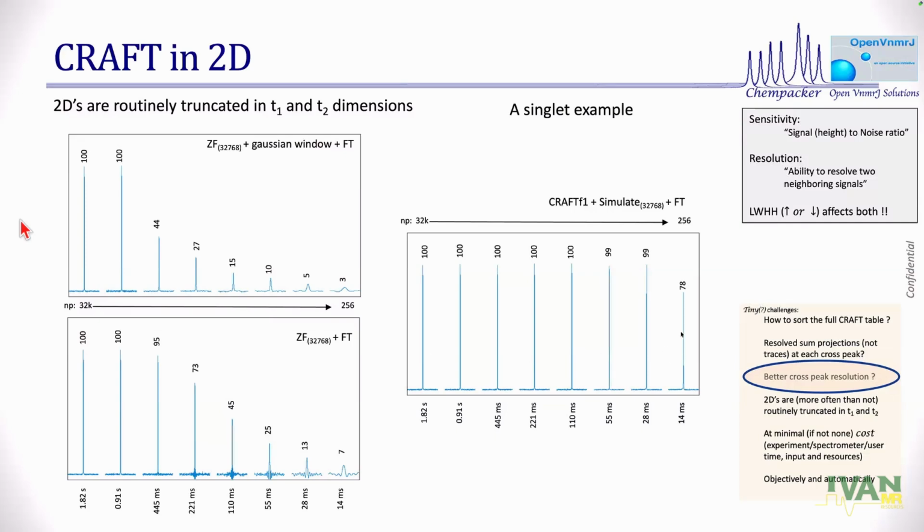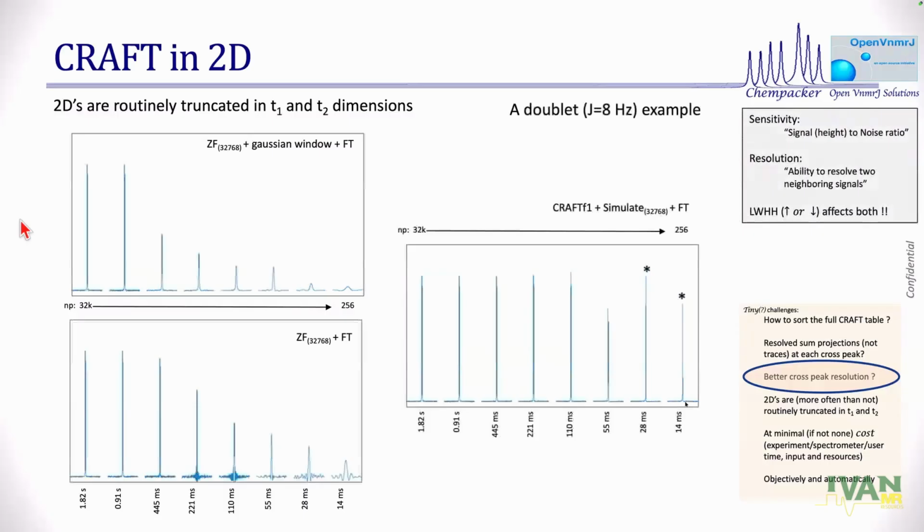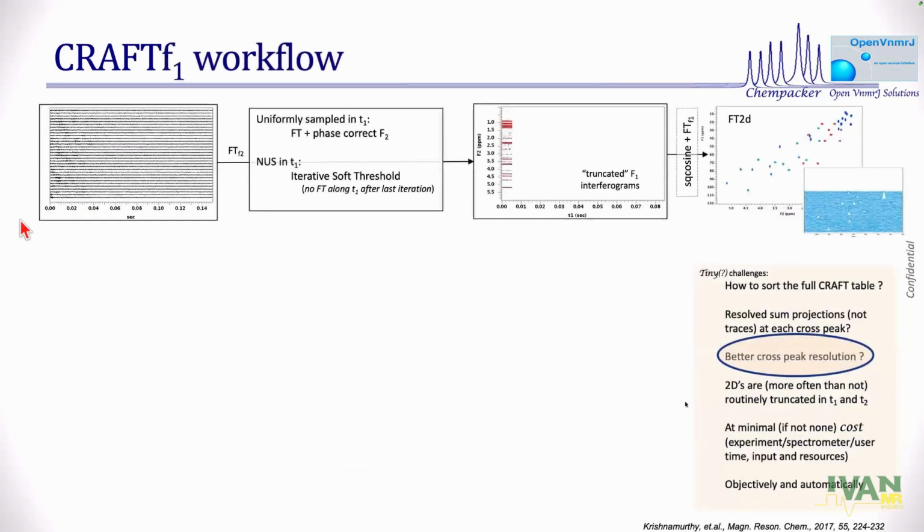So yeah, I am willing to give up some amount of line width differences in there, computational errors in there, and all that stuff. So that 78% of the total sensitivity I can get on the resolution that I get without costing me anything. So I'm going to skip this because I'm coming short on time. I have a lot of things to talk about. This is a doublet instead of a singlet, and we will talk about that.